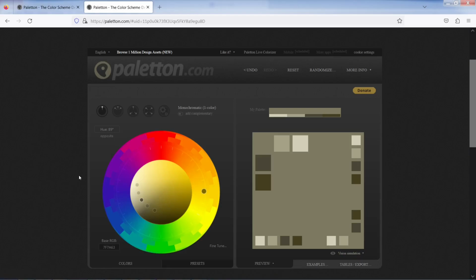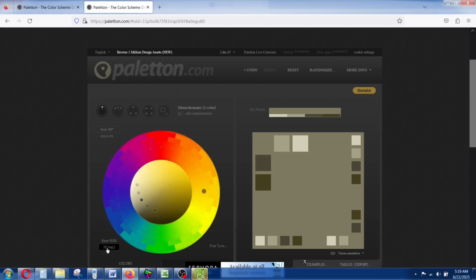Actually, I'll just cover this right now in case, A, someone's interested, and B, because I want you to know how the colors that I'm going to represent for the moment were chosen. I just chose something based on your idea of green and applied that to various materials on the house. But I came over here for contrasting materials because I don't really know that much about color. For any of these paint colors, Sherwin-Williams, Benjamin Moore, whichever, you can get the base RGB and put it in here and develop various color schemes from this.